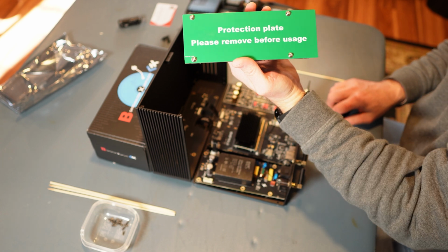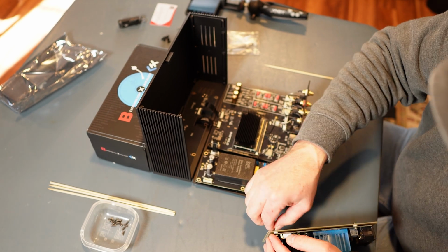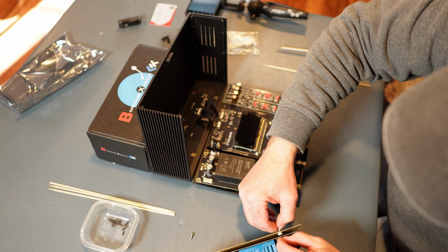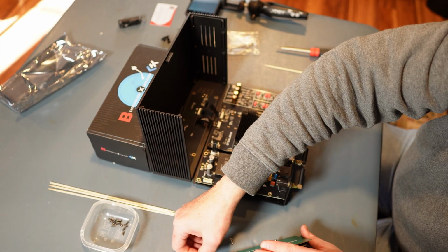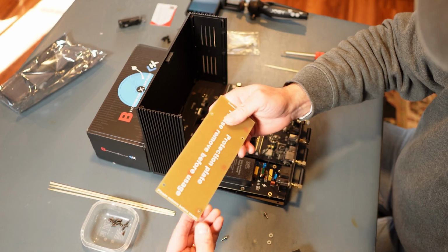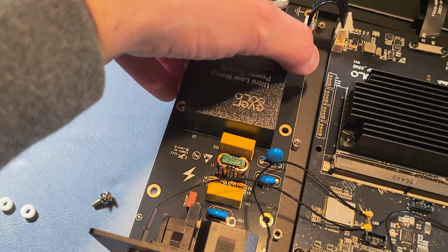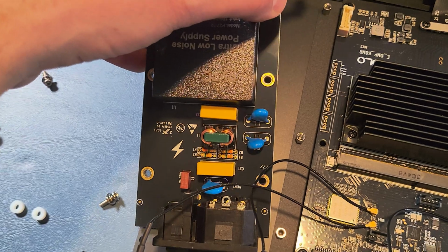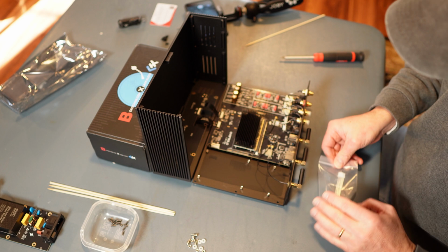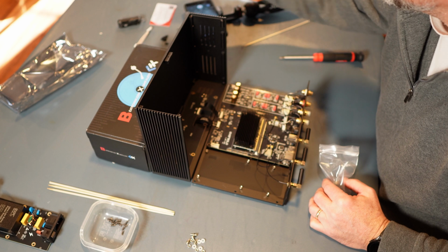Protection plate, please remove. All right, those are off. All right, removed all that. Now let's take this out really carefully, make sure that I don't mess up the antenna wires. All right, I'm going to save that for later. Put this aside for right now.